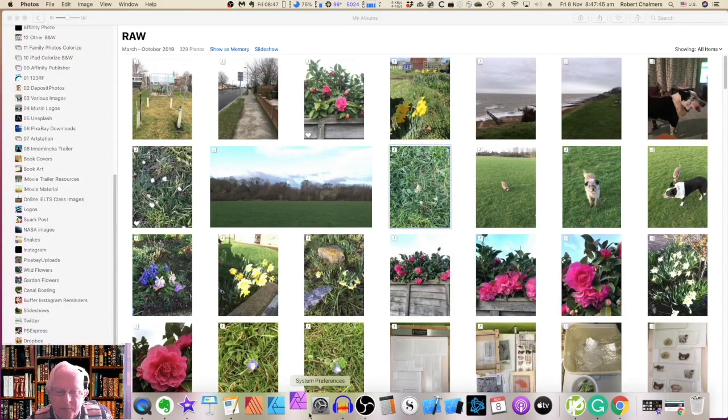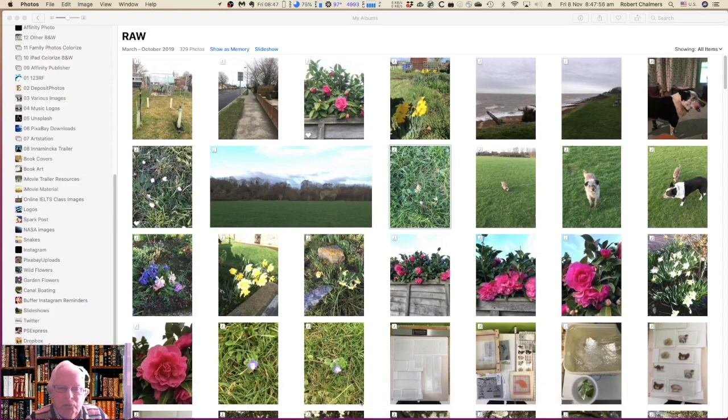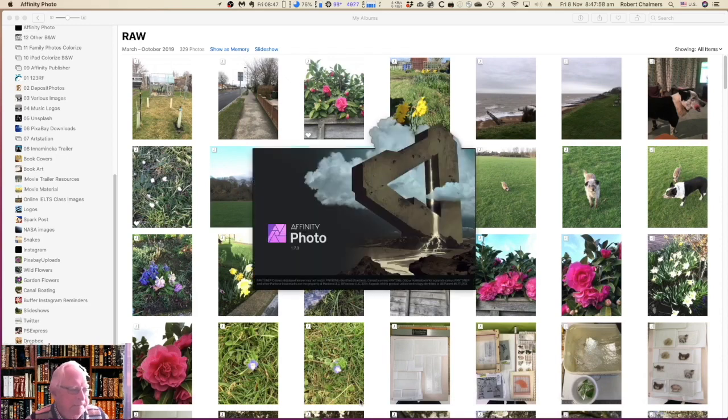Now this should be bouncing away. There's Affinity Photo bouncing away down the bottom. Takes a moment to come up as usual. And there's Affinity Photo popping up.